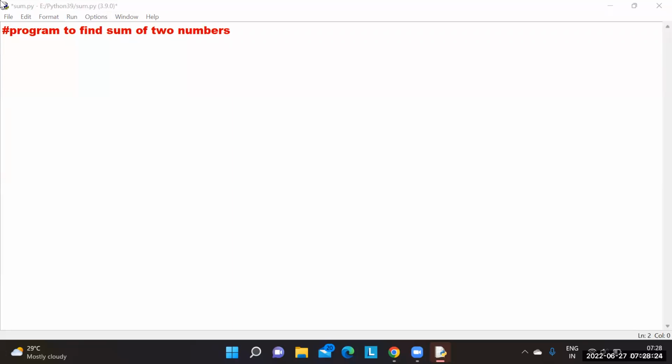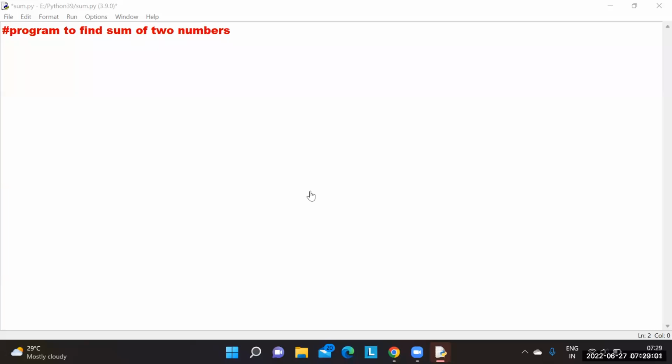You want to add two numbers. What is the problem you want to solve? To find the sum of two numbers, right? If you want to add two numbers, first you need to provide two values. Am I right or wrong? What is the objective of the program? To add two numbers. So to perform the addition, first you need two values. Those are nothing but the inputs. So first you need to write the logic to take the input from the user. That is called input logic, guys.